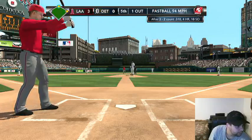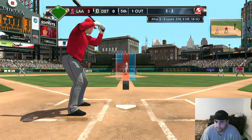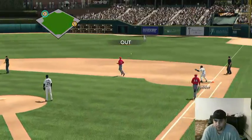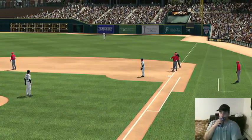And there's the inside pitch coming from Verlander. At this point of the game, he's got to be more efficient than what we're seeing right here. Up over 20 pitches in this inning, and he needs to get hit up the middle. Oh, mercy. Boy, that did not miss him by much, but he got out of the way. And he throws it over his head.